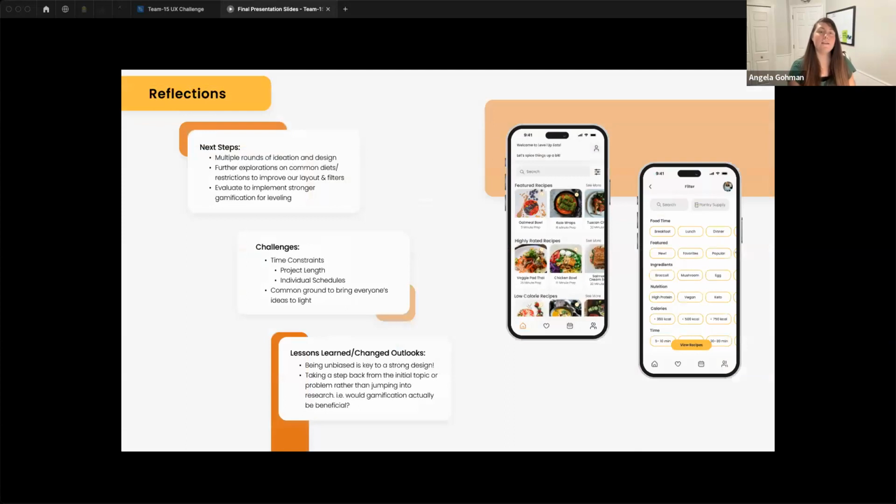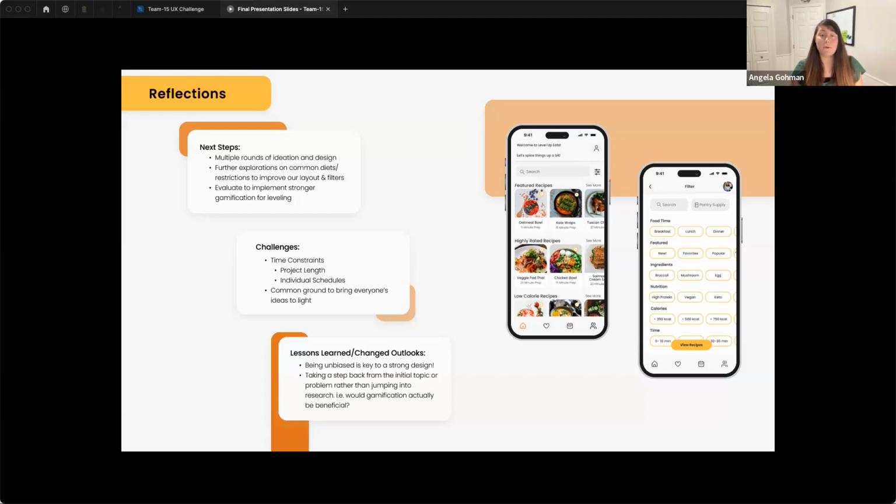Thank you, Lakshmi. To conclude, our take on this topic and subsequent design is not only founded in the initial research, but it can be an easy to use tool to help individuals who want to maintain a balanced diet. With that said, future usability testing and design adjustments would be our next steps to confirm and improve our solution. We would also love to strengthen our gamification feature further.